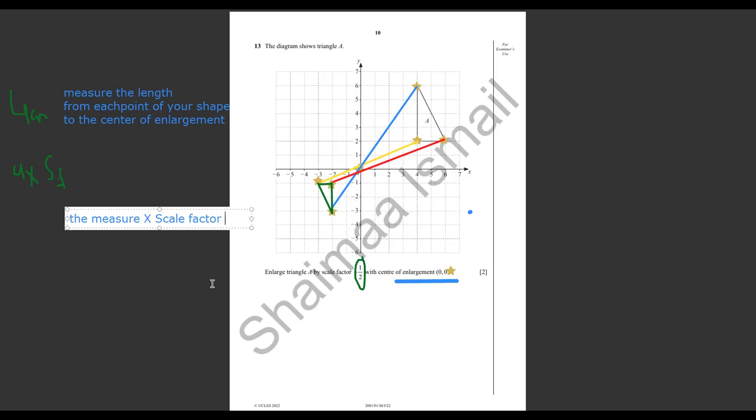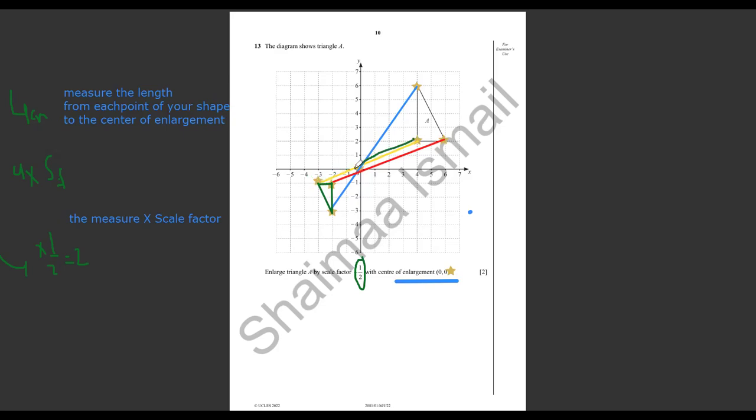Pay attention to the negative or positive, because negative or positive here means direction, the direction relative to the center. So I take this 4 and multiply it by half. Then it is equal to 2. Then I measure 2 centimeters and stop. And do the same with every point here.